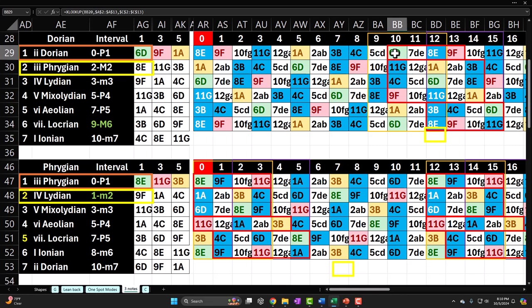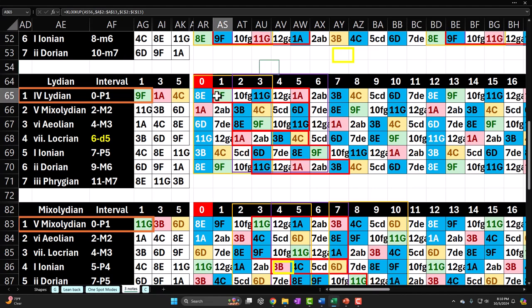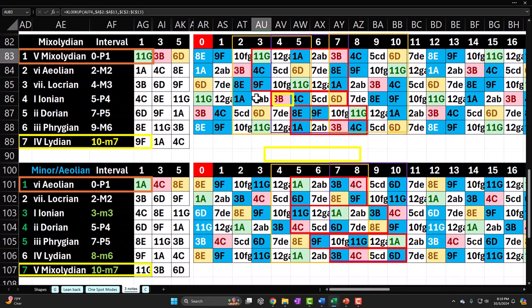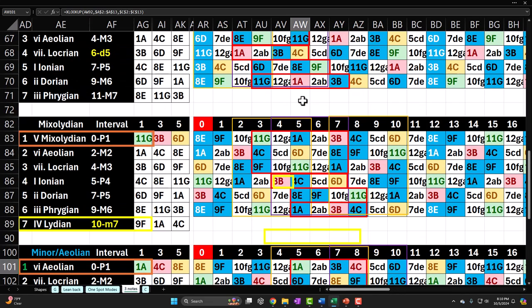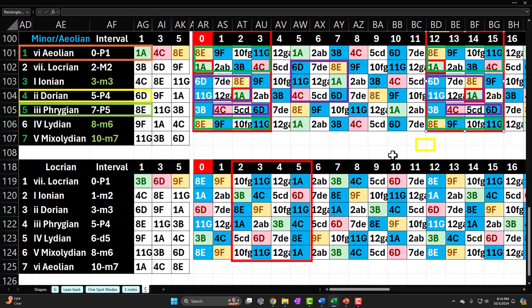So we do the same for the Dorian, and then again we move to the Phrygian, starting on the E, then we move back here to get to the Lydian, and then we'll go to the Mixolydian, and then we'll go to the Aeolian. Once again, just playing through the modes nice and easily by starting on that top point. All right, and then we'll go back on over here, and we'll tell a joke at that point.